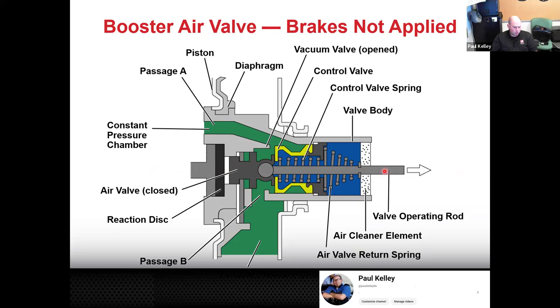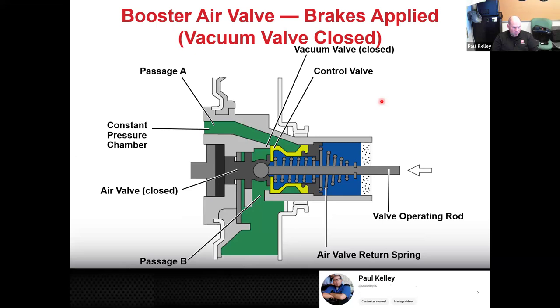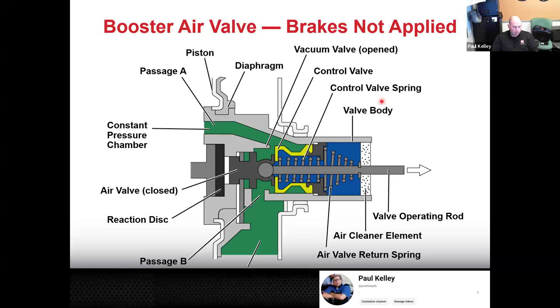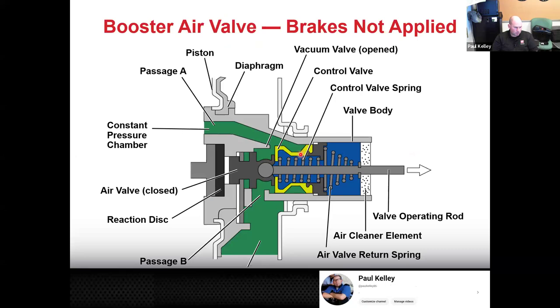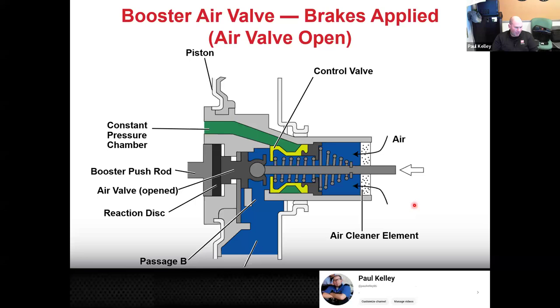But let's say, like in this case, brakes are not applied. Look, we apply the brakes. But this is when we just start to apply the brakes. Not applied, we just start to apply. But as you can see, it hasn't necessarily rushed the air in yet. So now, as we apply some more, check out that difference. Not applied, starting to apply, applied, air actually rushes in.